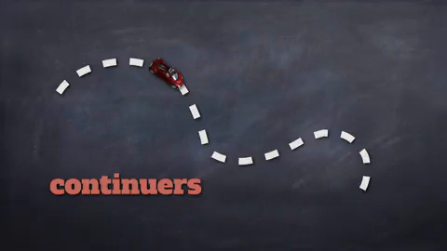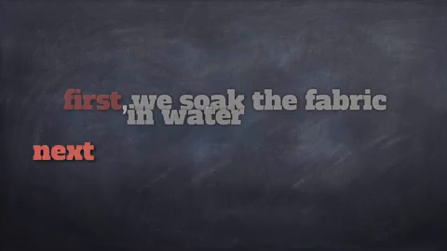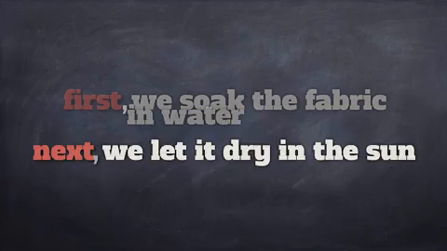Continuous is the name I have given to expressions that make the progress of the process explicit at any given stage. Among them are, for instance, second or secondly and third or thirdly, which refer to very specific stages of the process, and also next, afterwards, after, then. So you would say something like, first, we soak the fabric in water. Next, we let it dry in the sun. Let's see Elena once more.